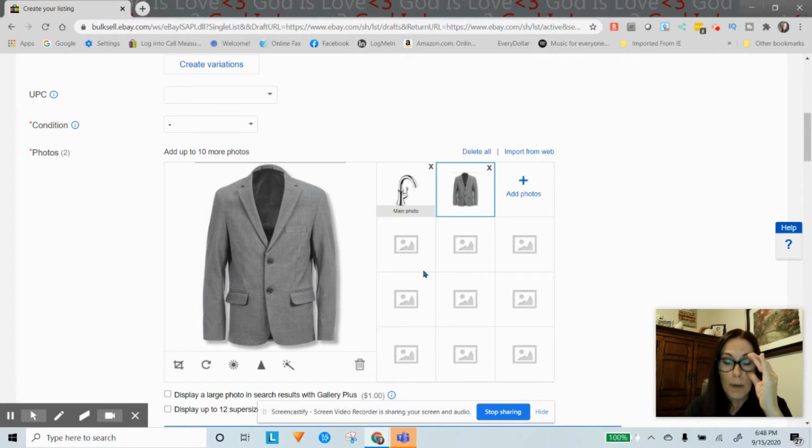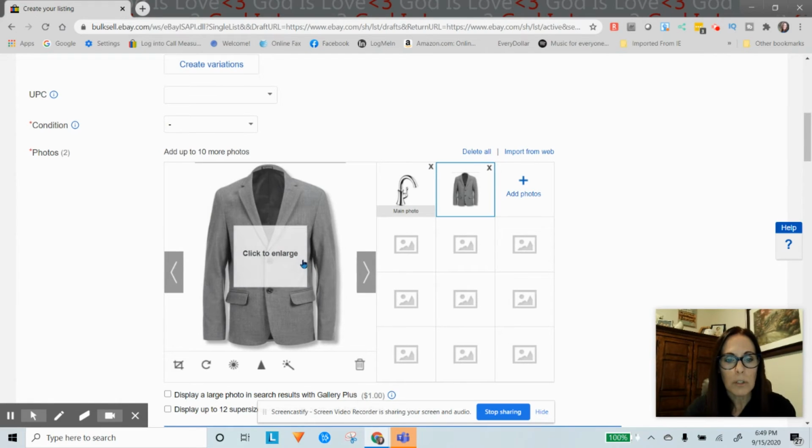Now, the cool thing is once you've uploaded these, when you use your mobile app on your cell phone, they do have some features that are not on the desktop and vice versa. I like using my desktop to do the different adjustments to the pictures, but the one thing that the feature on the mobile app has that the desktop does not is you can white out the background. Now, I have found not always do you like what the whiteout background looks like, because sometimes it can look a little funky around the edges, not like a clean edge look. So I just take pictures on a white background so I don't have to worry about that.